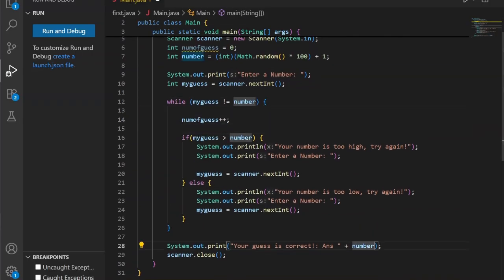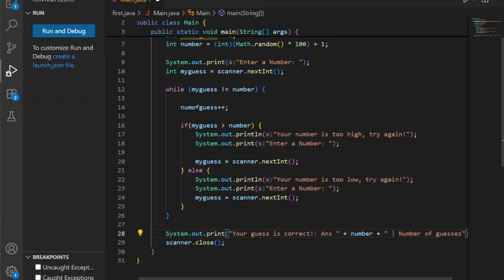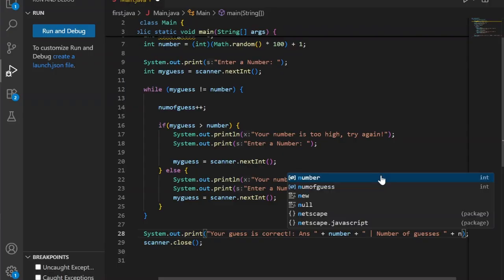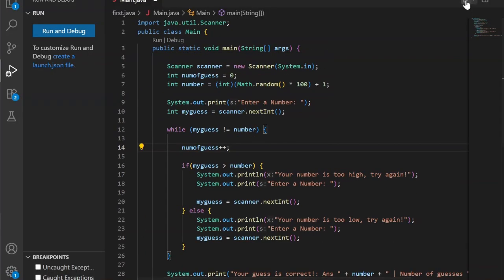And then at the end, we're gonna display how many guesses it took. So we're gonna say number of guesses, and it's going to be num of guesses. Now let's run this code again.